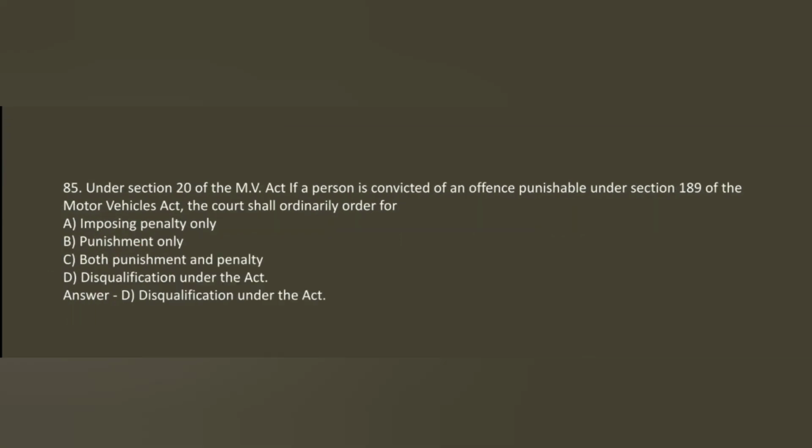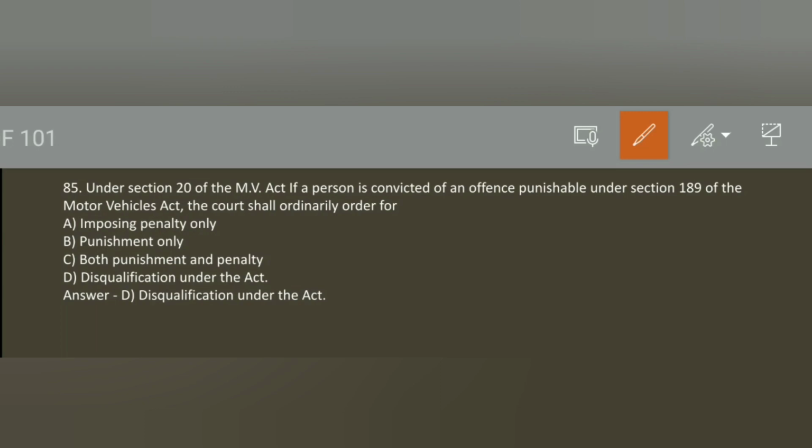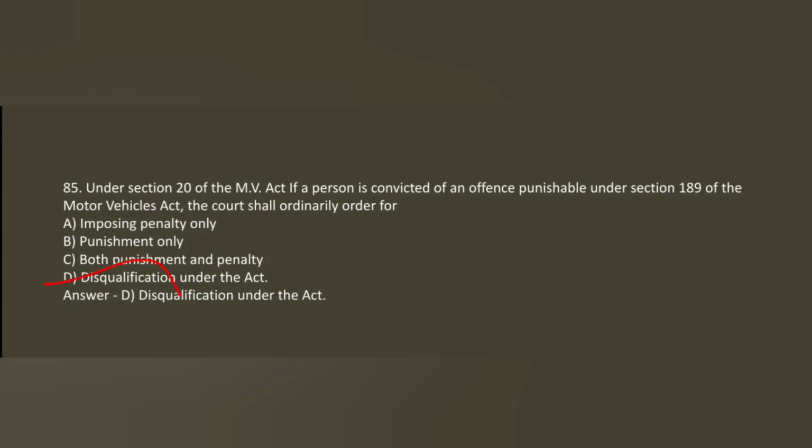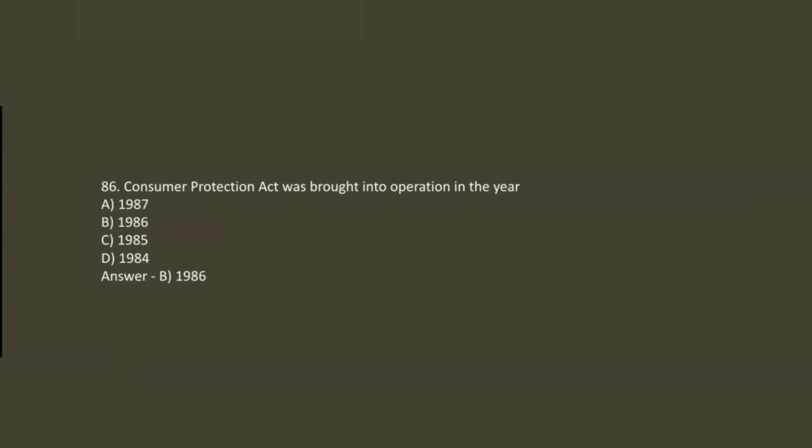Next question. Under section 20 of the Motor Vehicles Act, if a person is convicted of an offence punishable under section 189 of the MVA, the court shall ordinarily order for? Correct answer option D, disqualification under the Act. Next question, Consumer Protection Act was brought into operation in the year of? Correct answer option B, 1986.